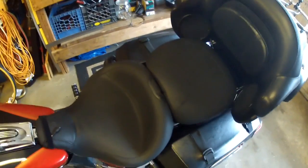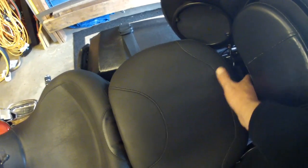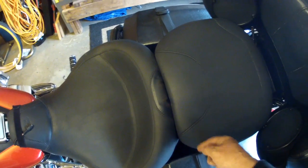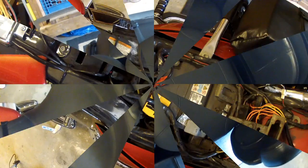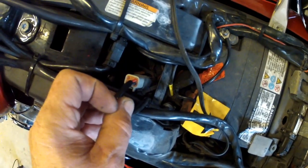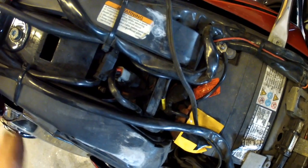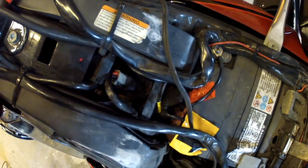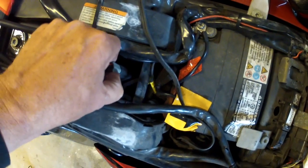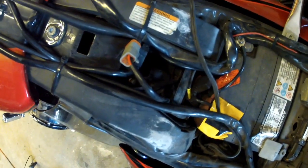One of the first things we've got to do is remove the seat. Typically there's a fastener that holds the back of the seat — maybe a Phillips screw or a thumb screw — and you remove that. For those of you with the stock seat, you'll also need to remove the passenger strap. With the seat removed, we can find the accessory plug, which is located in front of the battery on this model. Check your owner's manual because other models may have it in a different location. You can see the existing fan has been plugged into the accessory. We're going to remove this so we can remove the wiring from the fan and start removing the old fan.